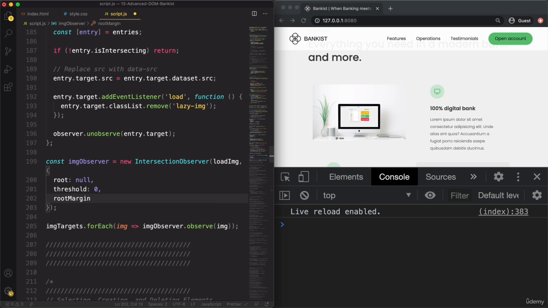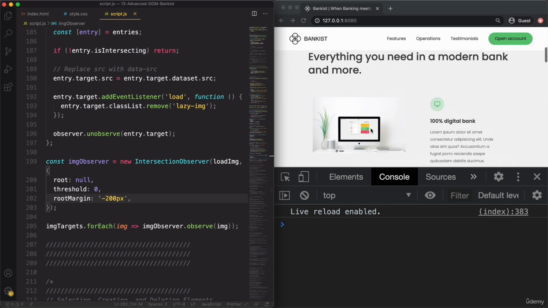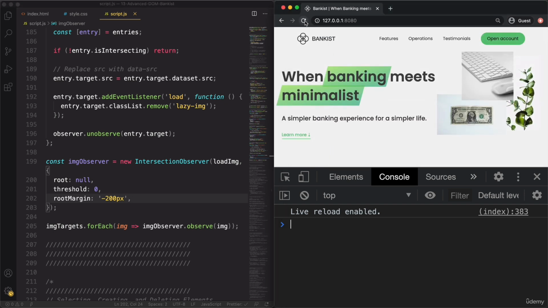So root margin of, let's say, minus 200 pixels. All right. And so this is just the same as we did previously here with the navigation. So to make the navigation load a little bit before the threshold was actually reached. And here we are doing the same. So exactly 200 pixels before any of the images is loaded, it should already start loading.